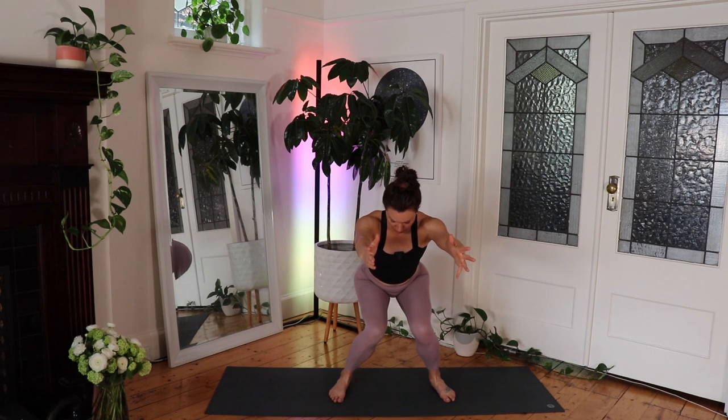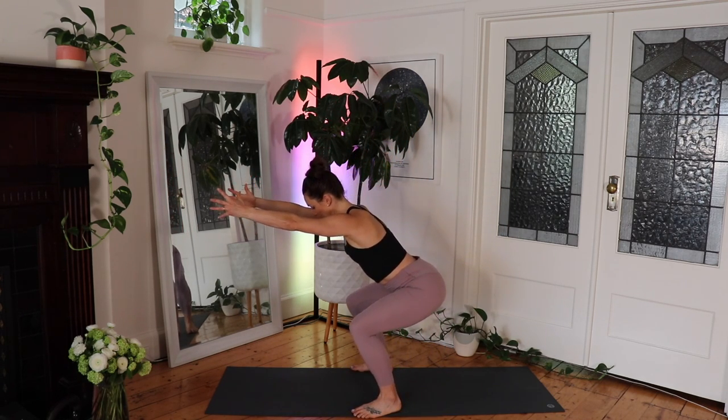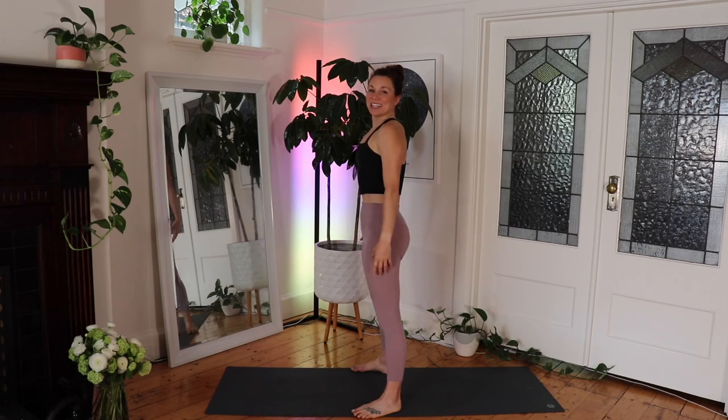Bend your knees and make sure that your knees are tracking out in line with your pinky toes and not rolling inwards, really important. And then as you stand, I want you to squeeze your hips forwards. So I'll show you from side on, hips back and down, and forward, let's go.